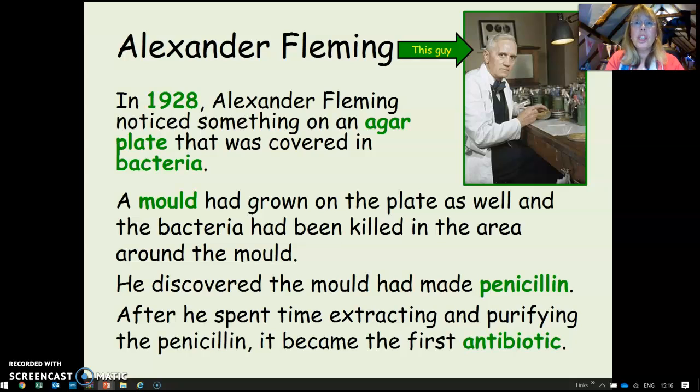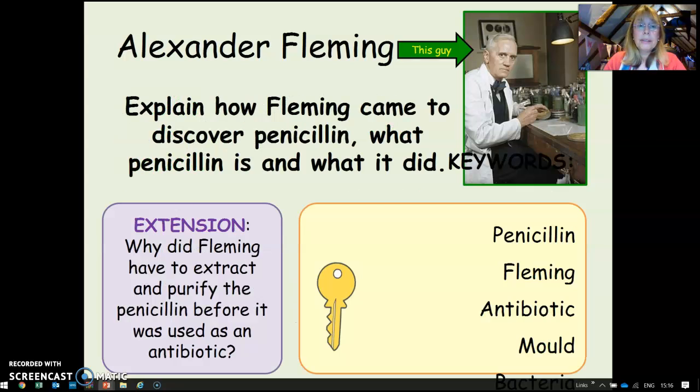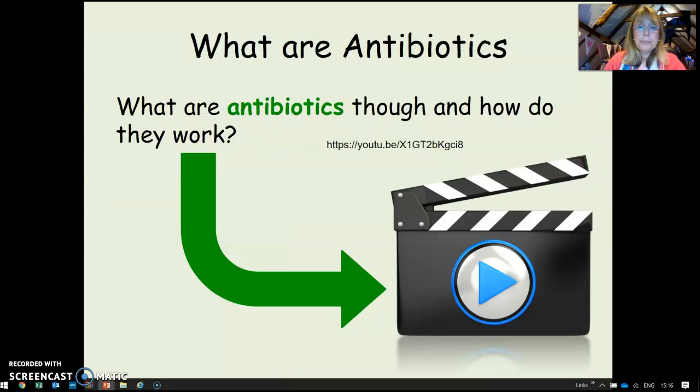Now I know some people are allergic to penicillin, but penicillin is an example of an antibiotic, and in fact it grows on our bread mold. An incredible discovery that was a real game changer in the medical world. Right, so make sure that you understand the word penicillin, an example of an antibiotic. Fleming, that you can attribute him to discovering antibiotics. The mold being the fungus, and of course bacteria, which is what the antibiotic kills.